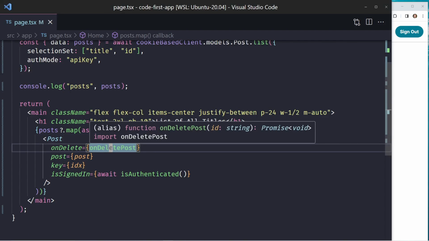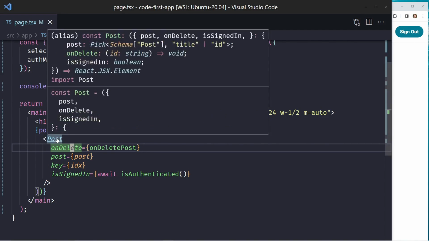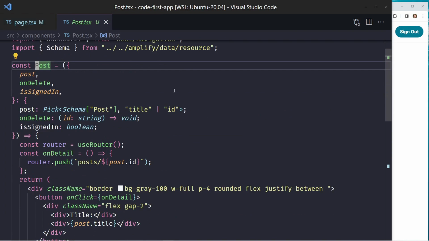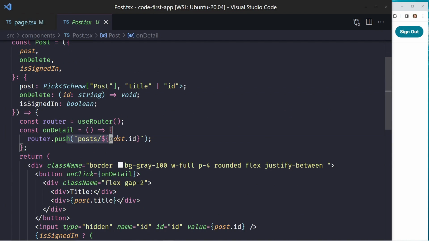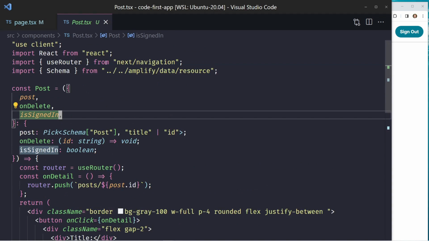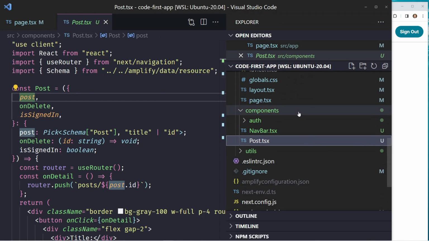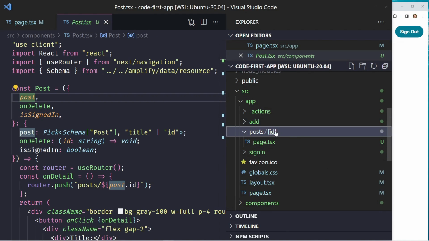All right, so let's take a look at this post, and we want a way for this post, when you click on it, it goes to this route. So it basically shows details for this post. So I went ahead and just started that process behind the camera here just to speed up the process a little bit. So here, if we look in here, we have this posts route, and this ID right here is a dynamic route. So anything after the posts in the URL will be a dynamic route.